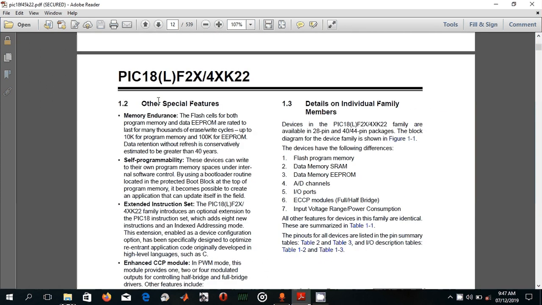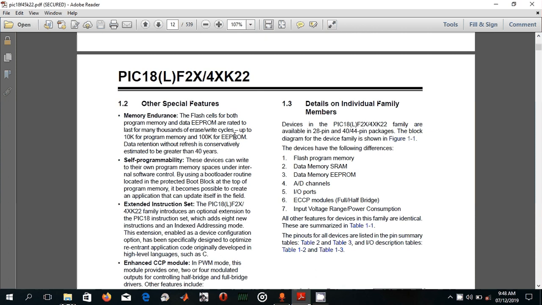So look at some of the features of the microcontroller. So come to other special features: memory endurance. The flash cells for both program memory and data EEPROM are rated to last for many thousands of erase and write cycles. So you can write up to 10,000 for the program memory and 100,000 for the EEPROM.